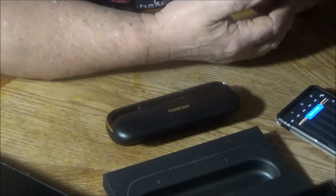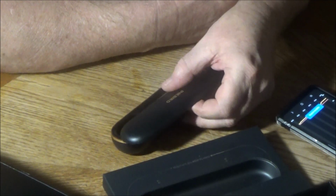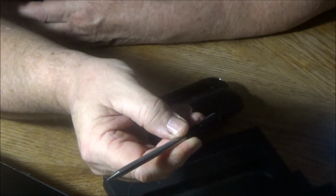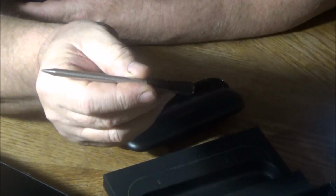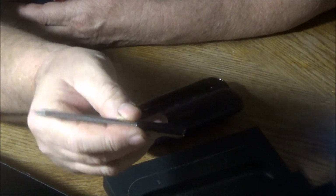Alright. If you take it out of this case and it's at room temperature, if you put this in a brisket at 72 degrees and your brisket came out of the refrigerator at 34, let's say, it's going to take a long time for that to go from 72 down to 34. So you just got to be patient. It takes about half hour. I'm not kidding. It takes a little while. It's not an instant read.